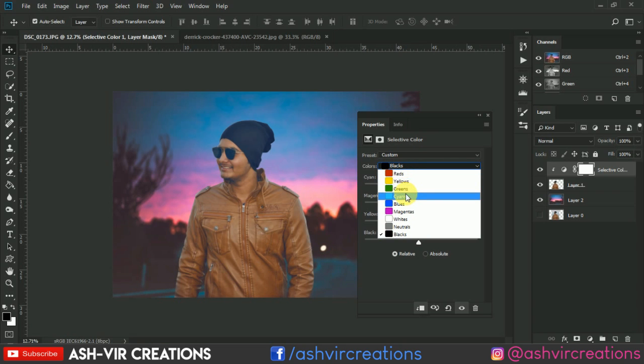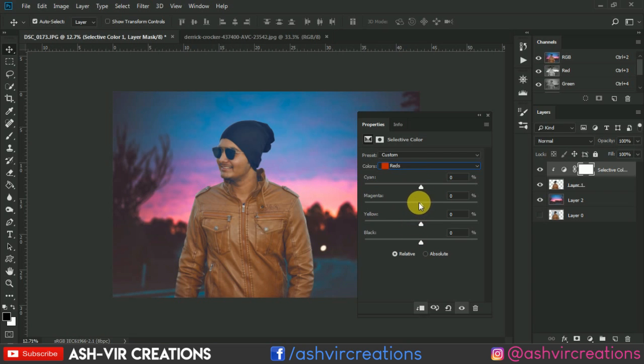Now we will select the red color from here, and we can just play with the selected tool of the magenta. Cyan, if we want a cyan look, then you can give cyan from here.